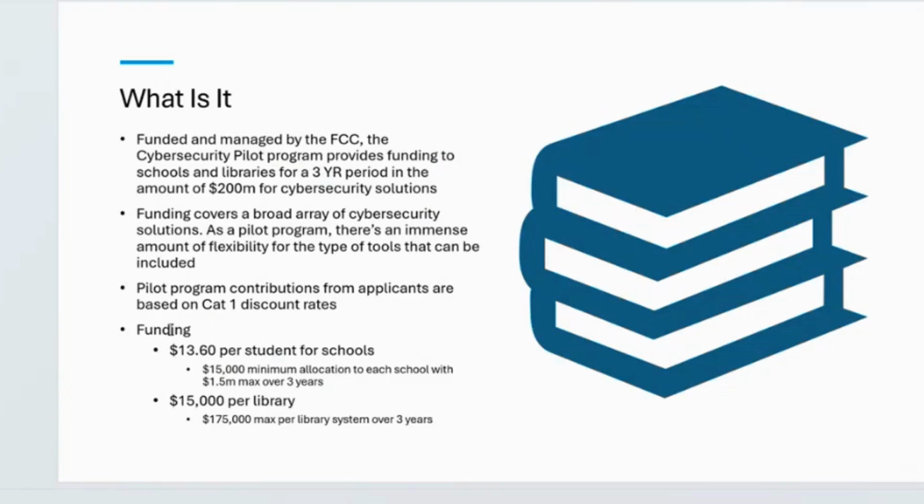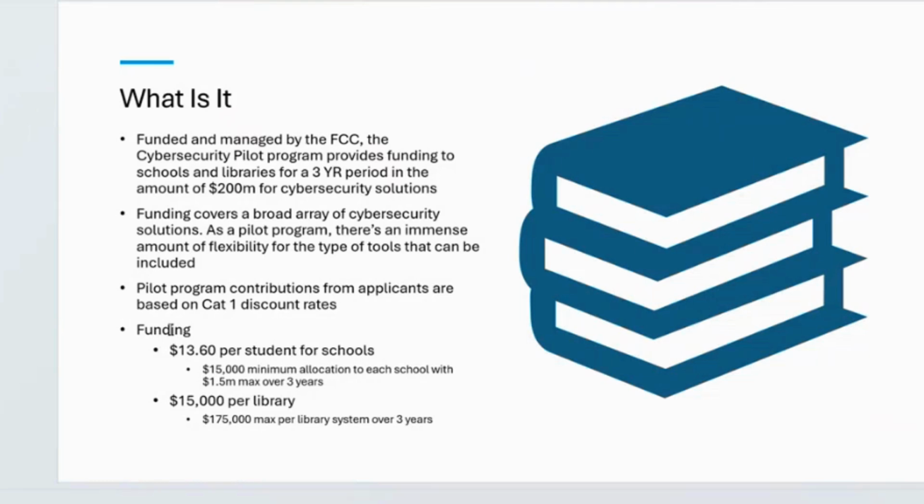So the FCC cybersecurity program is a 3-year pilot program. It's going to be a lottery program, so not all those that apply will be awarded funding. It's going to be $200 million to cover the whole country. So of course, we anticipate that not everybody that applies will receive a nomination or award in regard to a funding allocation for their particular solution. But it still is suggested that everybody that would like to participate, please put in an application.